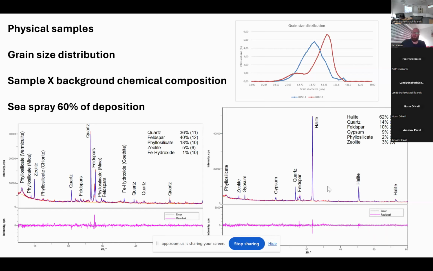So there is a lot of material going from the sea that is then deposited on the land. There is a big exchange of material between sea and land, not just from land to the sea, but during some major storm, there's also sea spray coming back to the land.